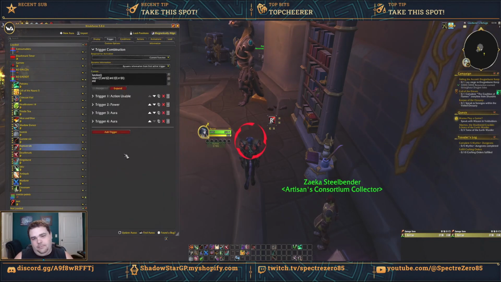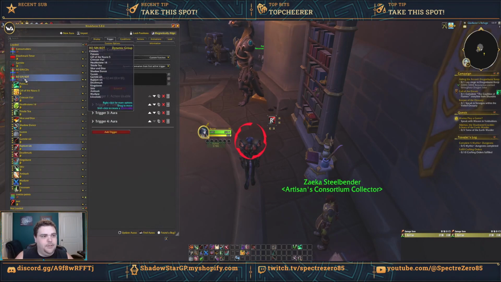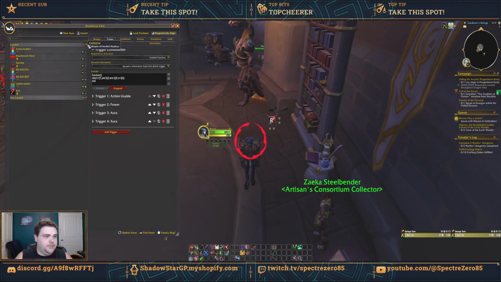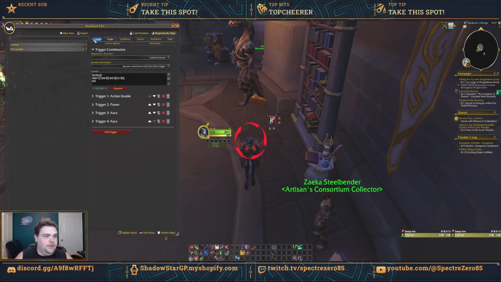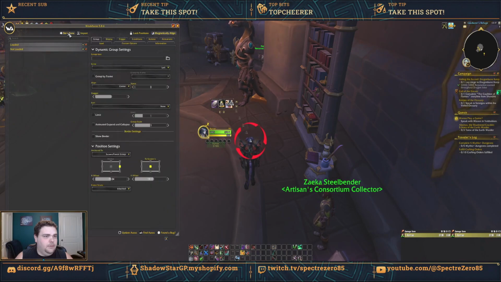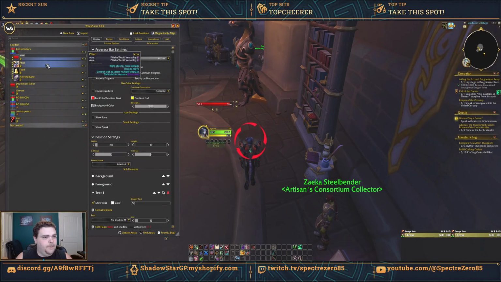but that way I don't need the red circle. It's a fun graphic. It's fun to look at, but you don't necessarily need it. You can program it right into the other auras. The next two we're going to make here are the progress textures and bars. So same thing again here. We're going to get to where we can do a new item, and we're going to do a progress bar.